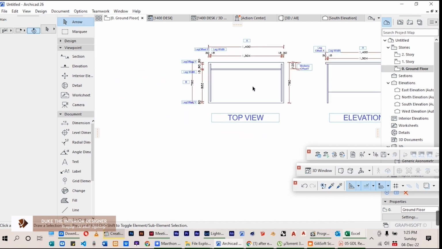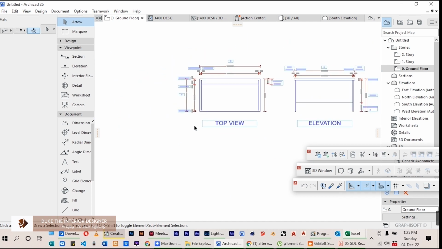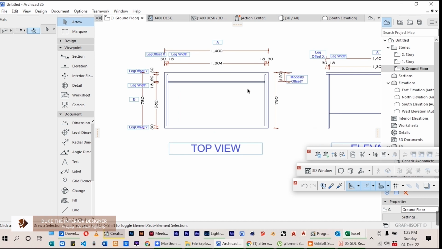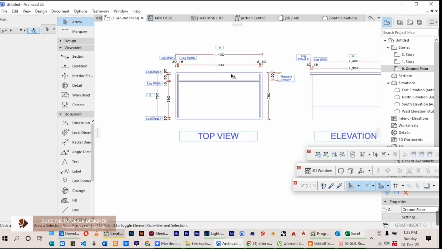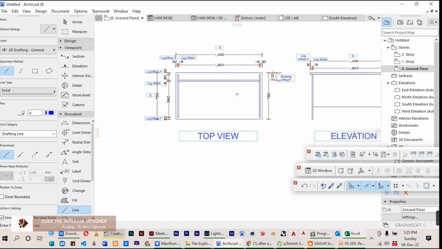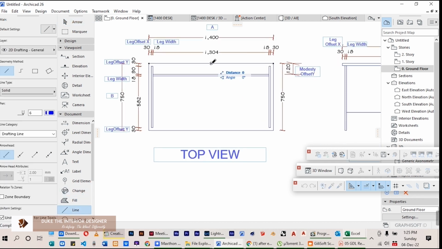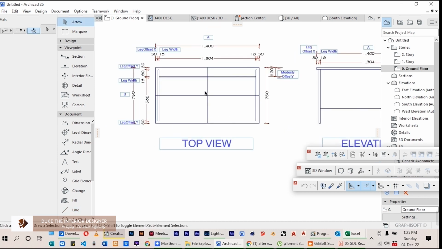Now, for better accuracy, it's always good to have a Cartesian graph with you. So normally what I do, you need to look for the center of this desk, like that.